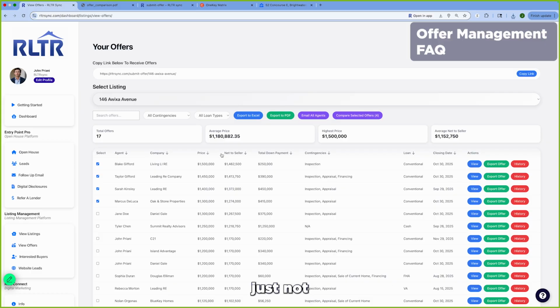Any suggestions? John, this is not regarding the offer management. Just curious. So you are getting this RSS feed from One Key MLS, right? On the property information. Correct. Okay, so we had to put that in the multiple listing in order to get all this backend. Okay, got it. Thank you. Yep. And John, it's not for any listings that might be in private mode. It's just for stuff that's public, correct? I believe it's just for stuff that's public.